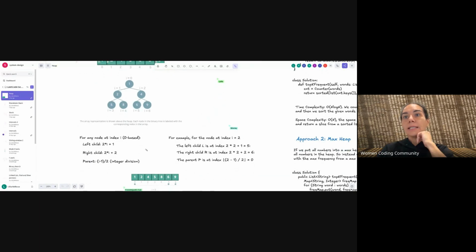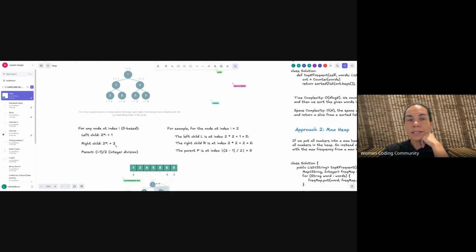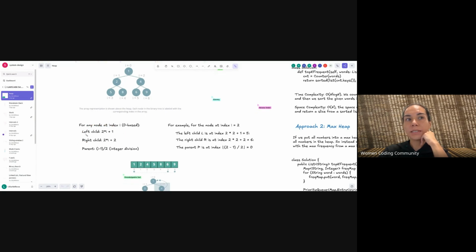I added these concepts for now, but we are not going to use them as part of the heap. I saw that it is actually meta when working with tree problems, and the concept of how to find the indexes of the left child, right child and parent is actually needed.